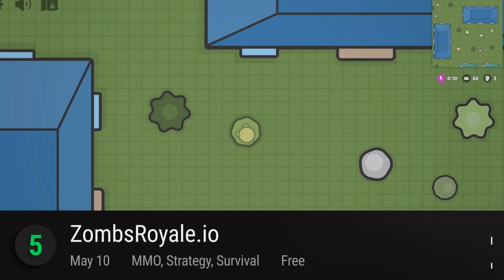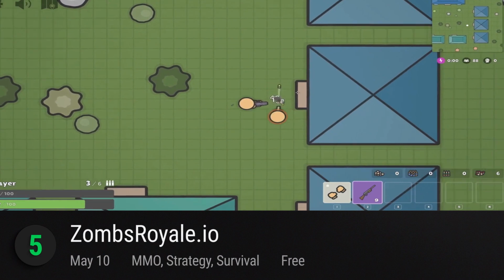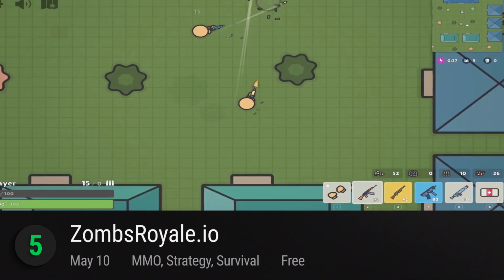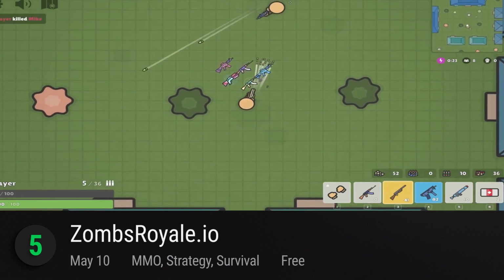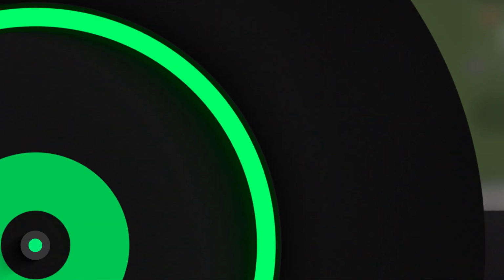Zombs Royale IO. Become the champion of this 100-player 2D Battle Royale. You can go at it solo, with a partner, or even with your squad. Squad goals. On the weekends, you can invite zombies along so you will have more things to shoot at. This game has a provisional play score of an 8.8.